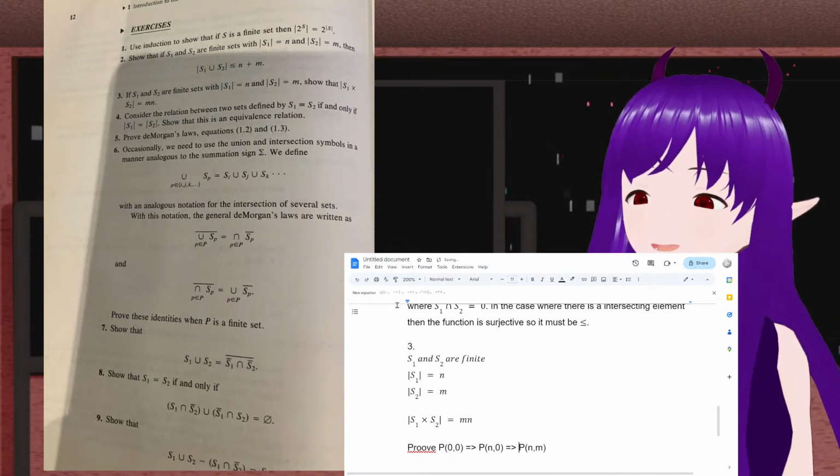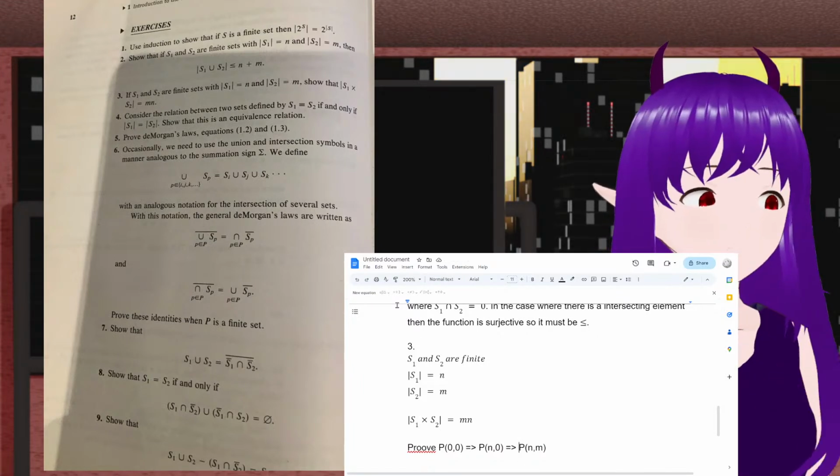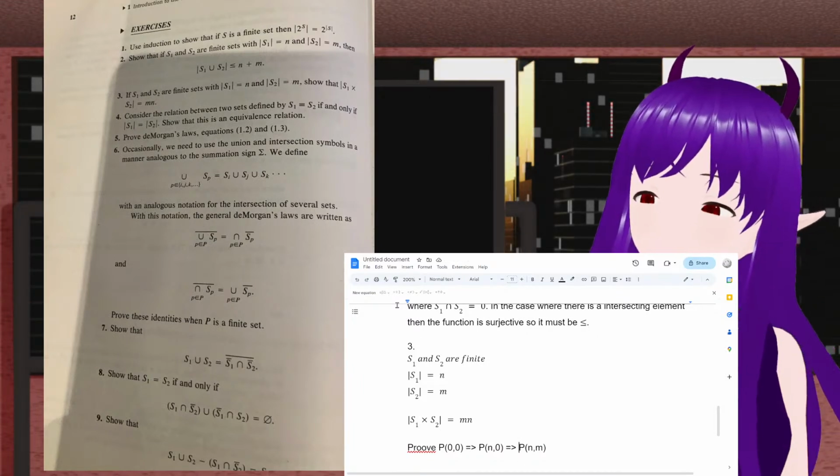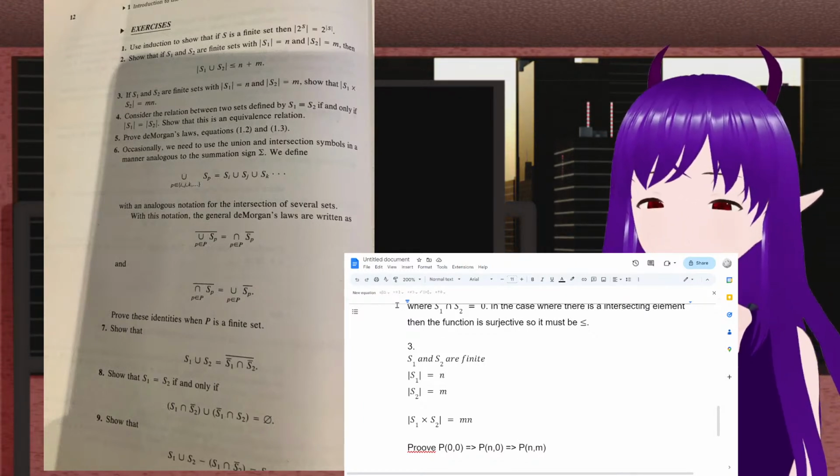So basically, our inductive step is actually a base step for a further induction.